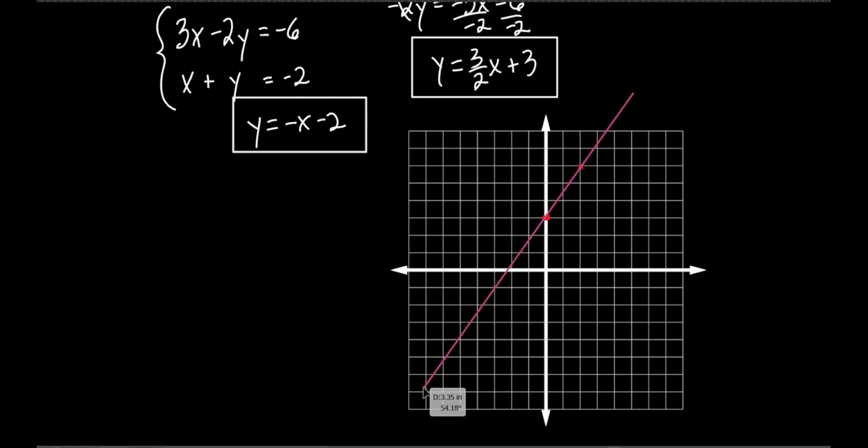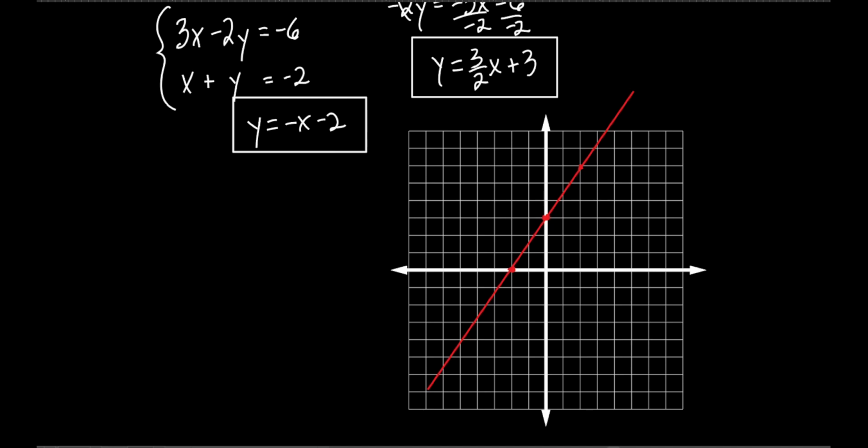Now, if you wanted to really make sure, because sometimes you can slant the line a little off. You think it's hitting the 2 points, but it could go like this and still look like it hits the 2 points. So instead of going up 3 and to the right 2, I could go down 3, 1, 2, 3, and to the left 2, right? So it should hit right there. I was off just slightly. That's a little bit better, right? The wider I have those points spread out, the more accurate my graph is going to be. So there's one graph.